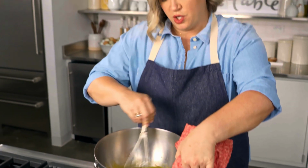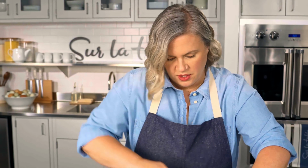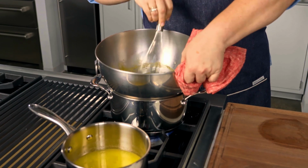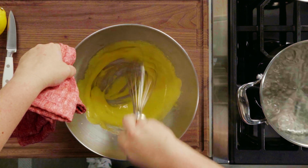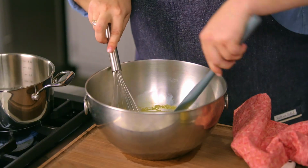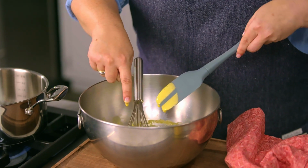If your eggs start to curdle or cook, simply move your bowl off and whisk, whisk, whisk until they've cooled down and you've kind of caught up with the temperature, and then place it back over. Really whisk like crazy, moving it on and off as needed until your eggs are nice and voluminous and light in color. Grab a spoon or silicone spatula, run it through, and you want it to hold a nice line like that.